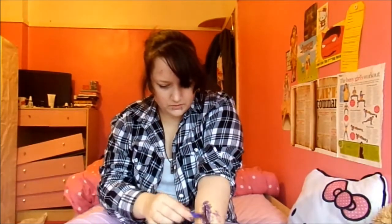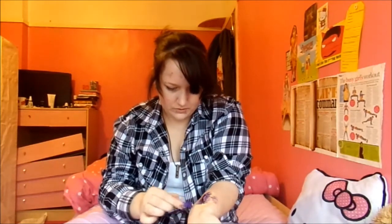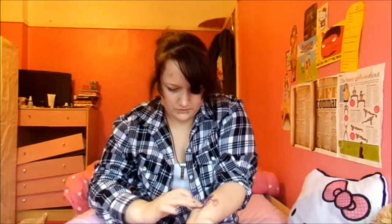You can obviously go further down and add bruising around the bottom like that. And obviously on this side as well. You don't have to stay in one area, because it just doesn't look real if you stay in one area.